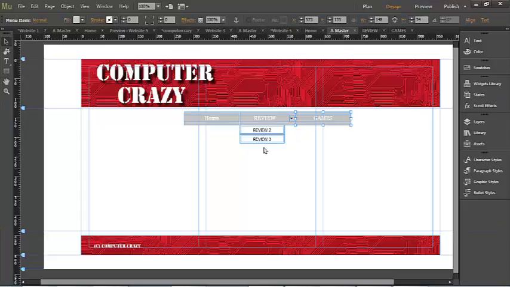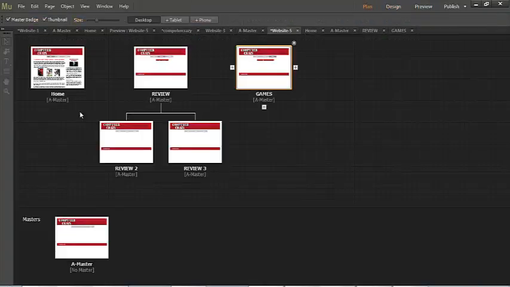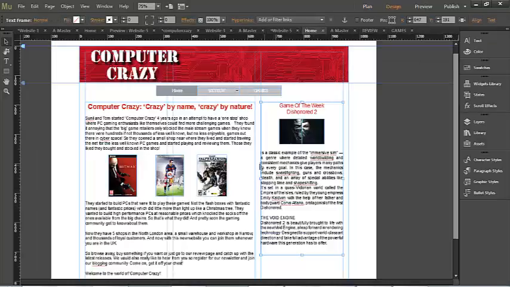hyperlinking. Very easy again. Let's go to plan because I want to put hyperlinks in. The only place I've got any text is on this home page. So double click on the home page. Well, there you go. And I can put in hyperlinks. I can put in hyperlinks on the text.